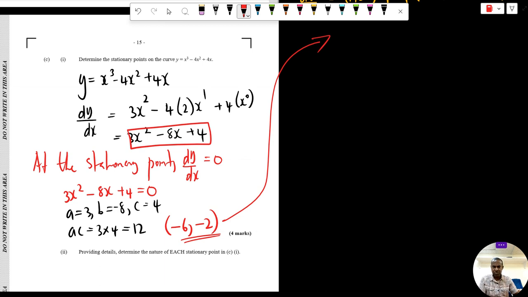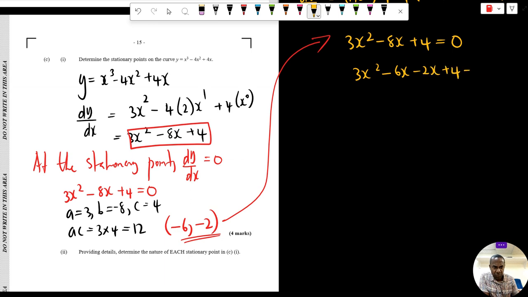And let's continue over here. And so we have 3x squared minus 8x plus 4 equals 0. And so we get 3x squared minus 6x minus 2x plus 4 is equal to 0. All right? Now the first two terms have as highest common factor 3x. So we can factor out 3x. We say 3x into 3x squared, that gives us x. Then a minus sign. 3x into 6x, that gives us 2.